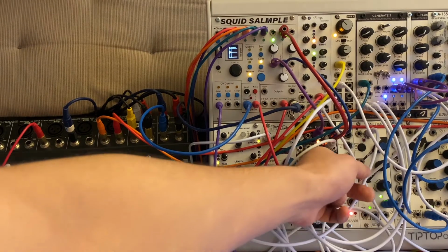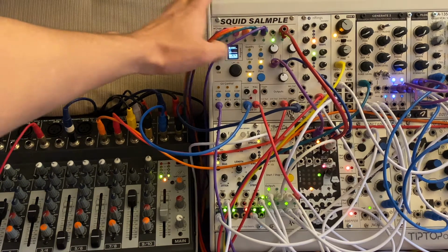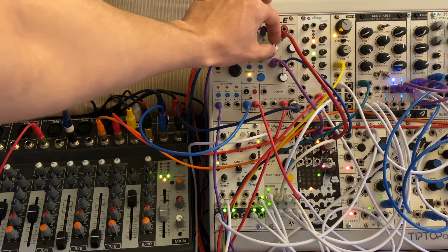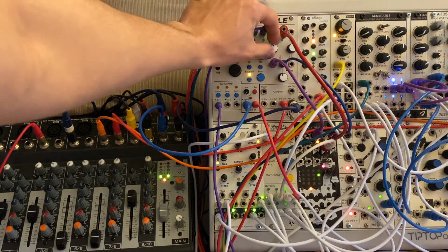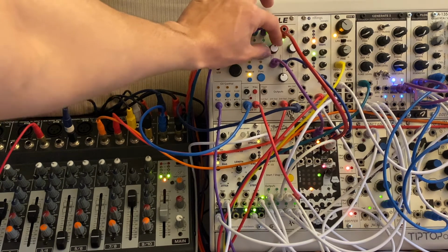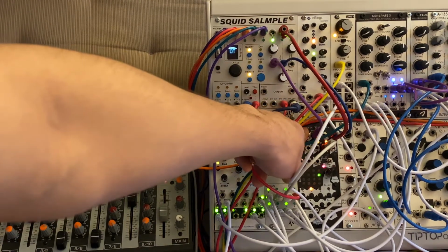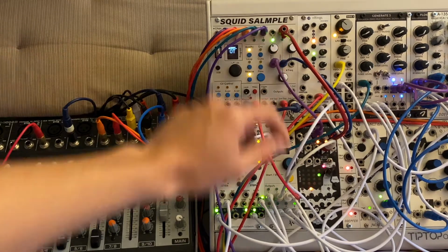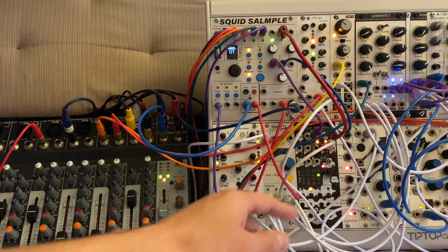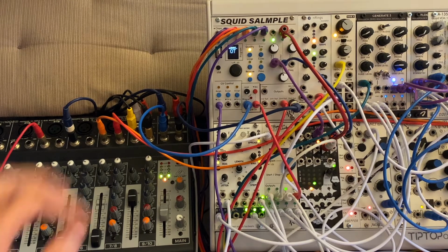So a fun way to generate some interest with this is that I have it set to quantize by octave. So you can see there. If I twist the knob, it plays back whatever else is being heard in different octaves. So for the volt per octave control here, we have the Mimetic Digitalis sequencing it. I've programmed each one of these little areas to give us a different octave, and I have a gate going to the random in, so I'll just turn that on. It'll bounce around different octaves.